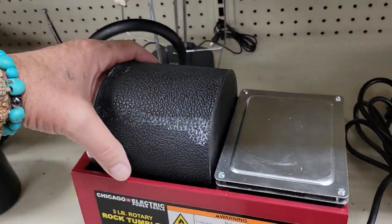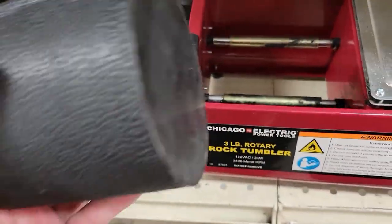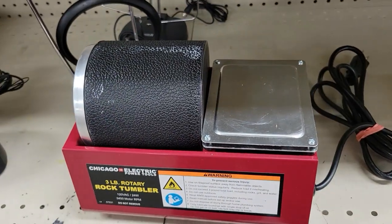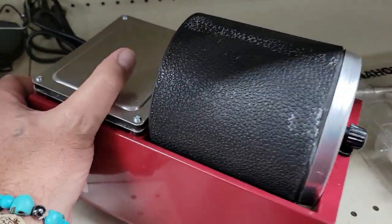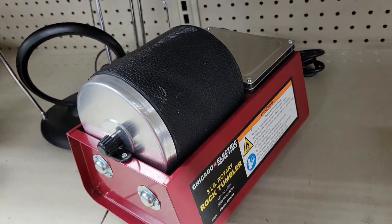Hey guys, here's something. It's a rock tumbler. It's new. And there's rocks in there, but if you've ever had one of these, I had one when I was a kid. And it takes a month, 2 months for it to work. It's a long, long pain in the ass. I'd rather just buy them. That's my OCD, to keep up with that. But $13, I don't know. It is what it is. Not for me, but off I go.